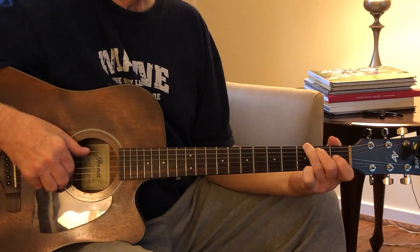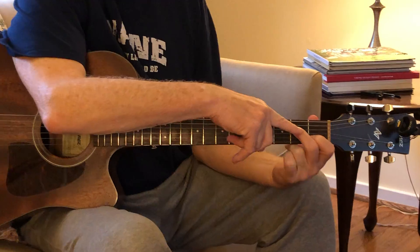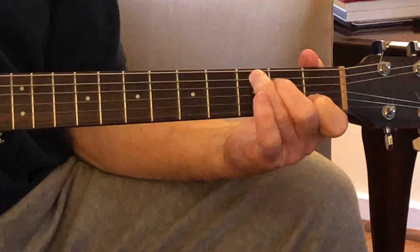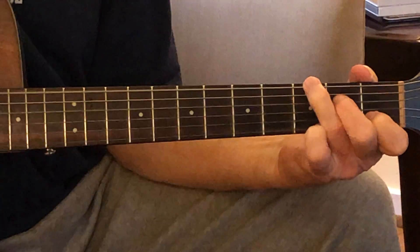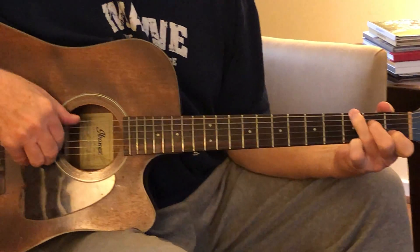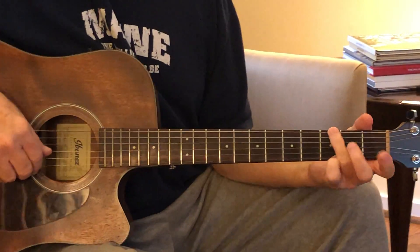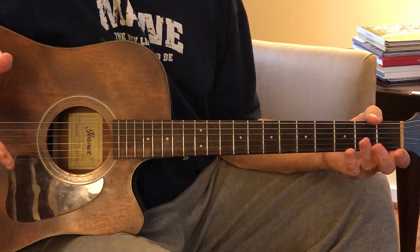So this is the easiest thing to start off on because you're just going to go between this G chord — which is an open string four that you're hitting — and then you come down to what would look like either an A minor seventh or the first four strings of a C chord. You put your fingers there and you're just going to go back and forth, three four one two three four, to a C slash G.